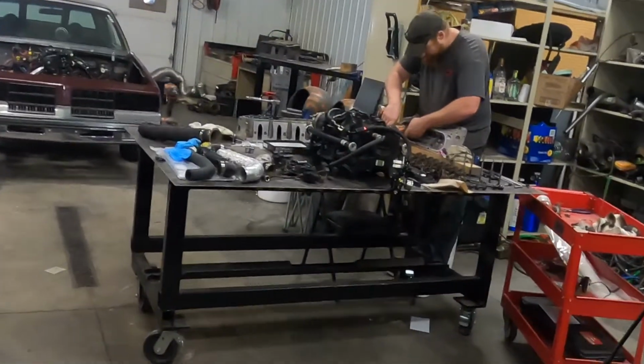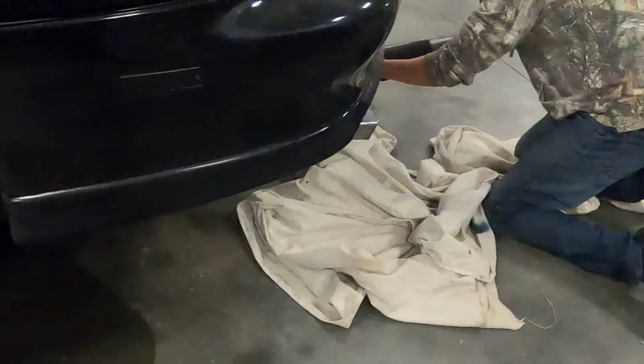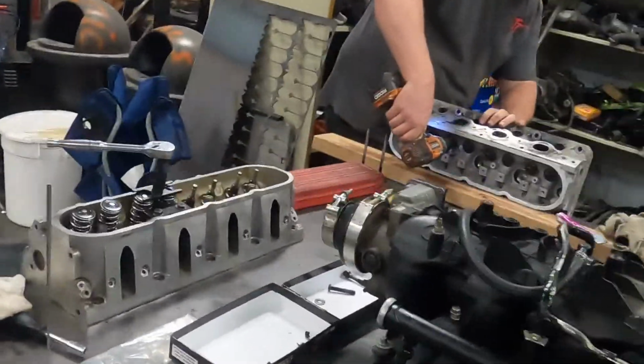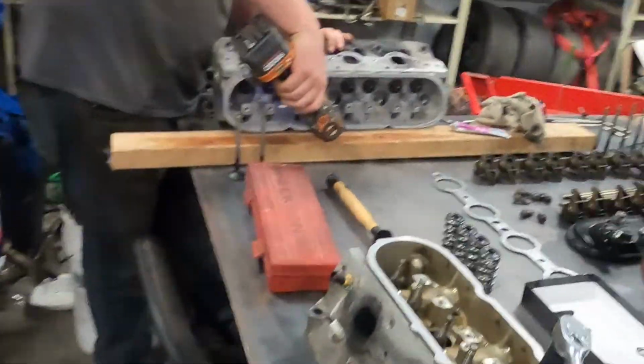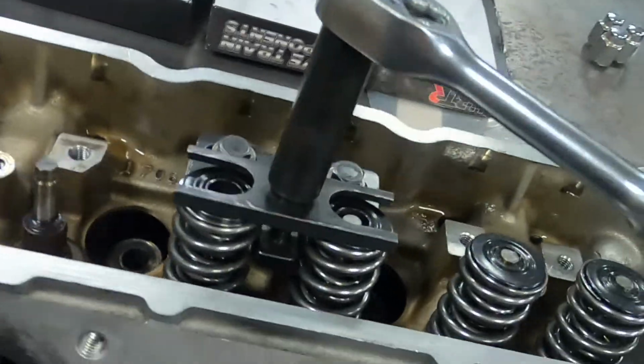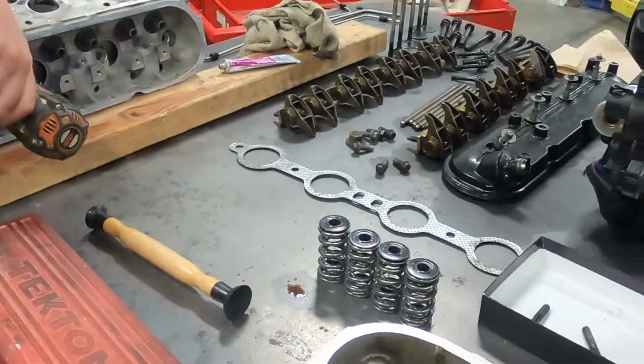All right, well, we're finally getting down to some work on the S10. Travis is finally getting some fuel lines fixed on the Marrow, so hopefully we can fire that up. And Dustin's just lapping valves for the new head to go on. I'm taking the springs out of the old head so we can swap them to that one. And we've got to put all this crap back in.